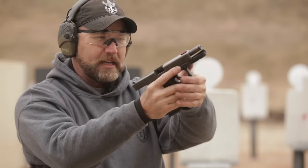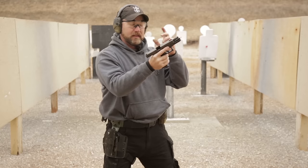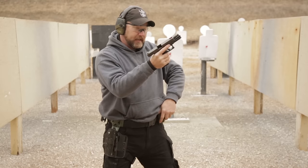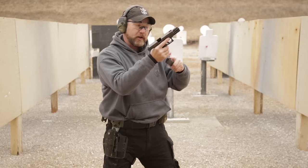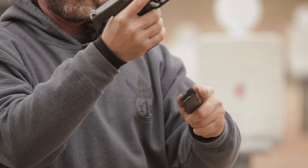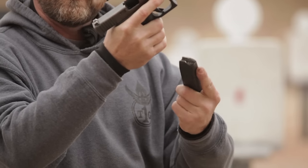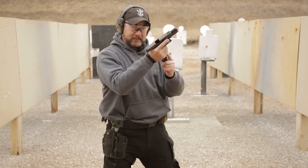As I bring it into my workspace, I'm going to push the magazine release and drop the magazine out of the gun. Our support hand, since it's not doing anything, we're going to give it some work — it's going to come down and grab a fresh magazine as the other magazine is falling out of the gun. The way I've pulled the magazine out, we call this an index grip: my finger is stretched across the spine of the magazine. Under low light or no light conditions we can still point, so this is going to help guide the magazine into the magwell.